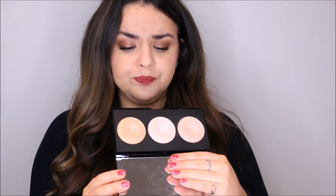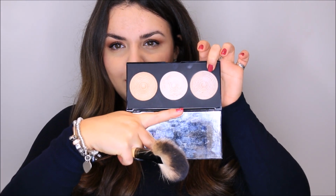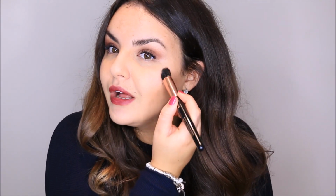If I want a more pronounced highlight, I'll use that one there. If I want something a little bit more natural, I'll use that one. I tend to use, for powder highlighters, either a fan brush, which is the most natural, or this, the Makeup Revolution Pro C brush. I'm not quite sure what the full name of the brush is, but it just looks like that. It's kind of angled and tapered, but because of that tapered part, it fits your cheekbone really, really well. Just dabbing it on or kind of swishing it, it just sits really nicely on your face. So I use that sometimes.